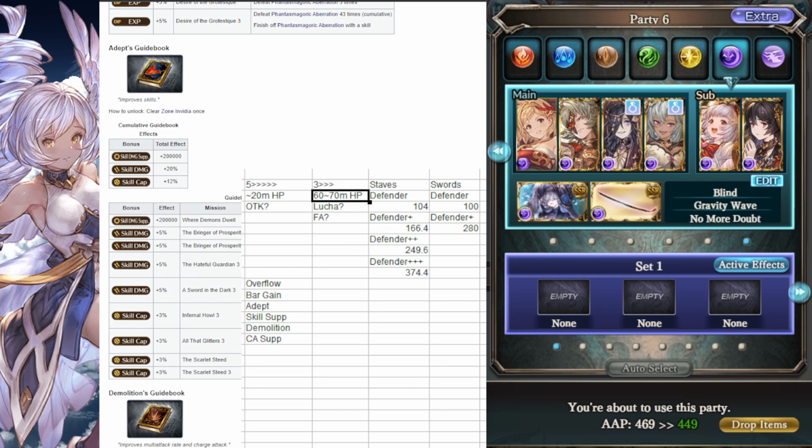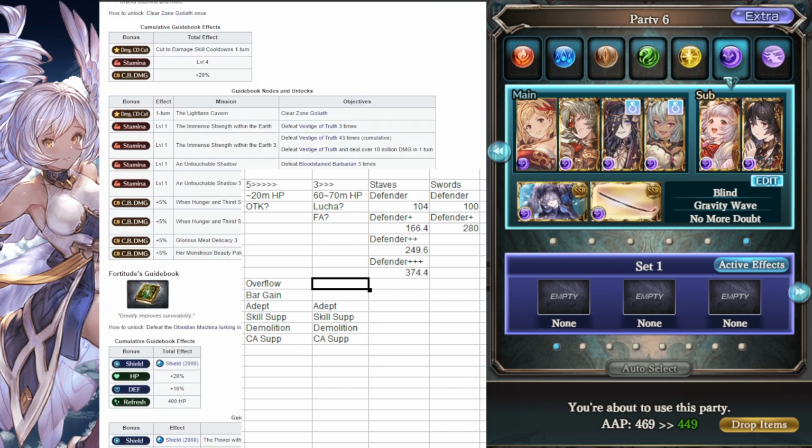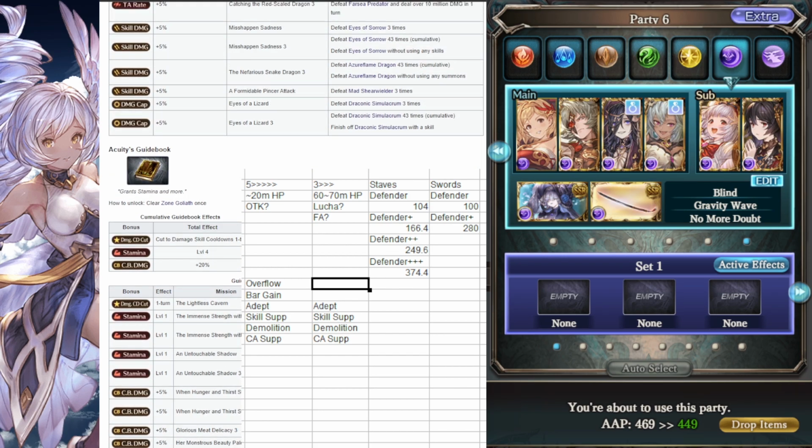For the 3 stars, I think Adapt still has to be there, unless we go full in with auto damage. But even if we do, I think I still want some skill supplemental. 200k is actually a lot. So the one we're going to replace is going to be the Overflow, since we likely will not need the charge bar boost. And we're just going to replace it with the one that gives Echo. 20% Echo, skill supplemental, CA supplemental.